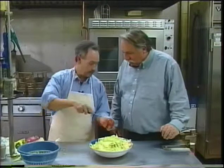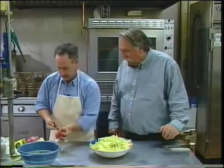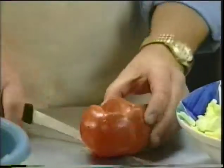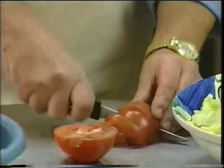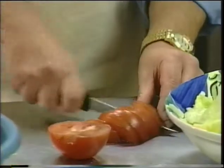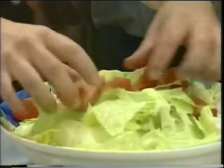Now what I like to do for the color along with that is tomatoes. You see this piece right here? Cut that piece out, that's no good. I usually just pick a tomato, take that off, and cut it up into slices, any which way you want to. There's no rhyme or reason behind it. It doesn't have to be, it's nice and pretty, colorful.